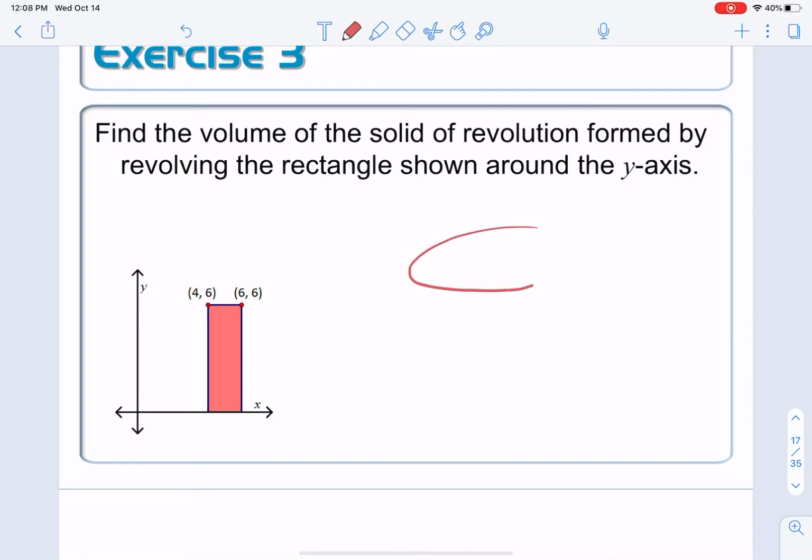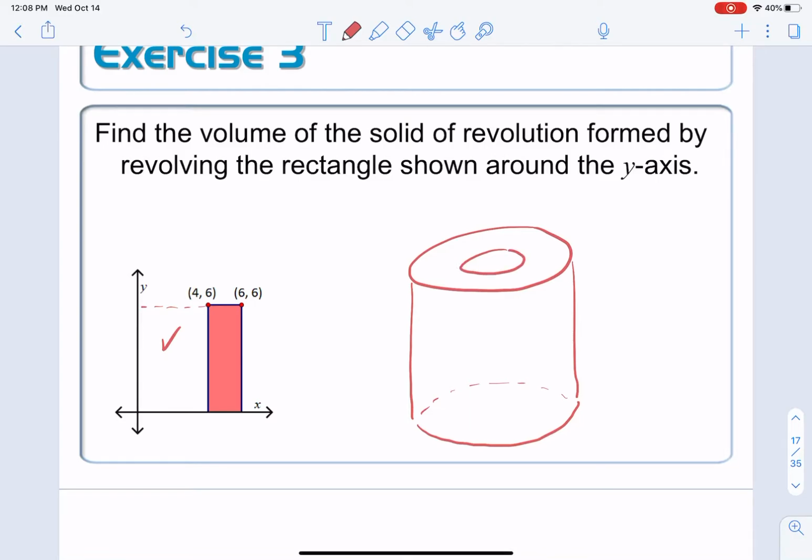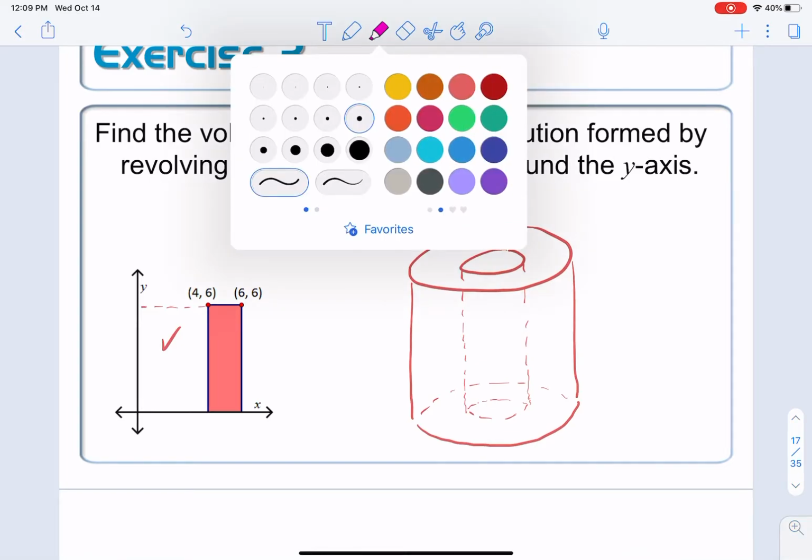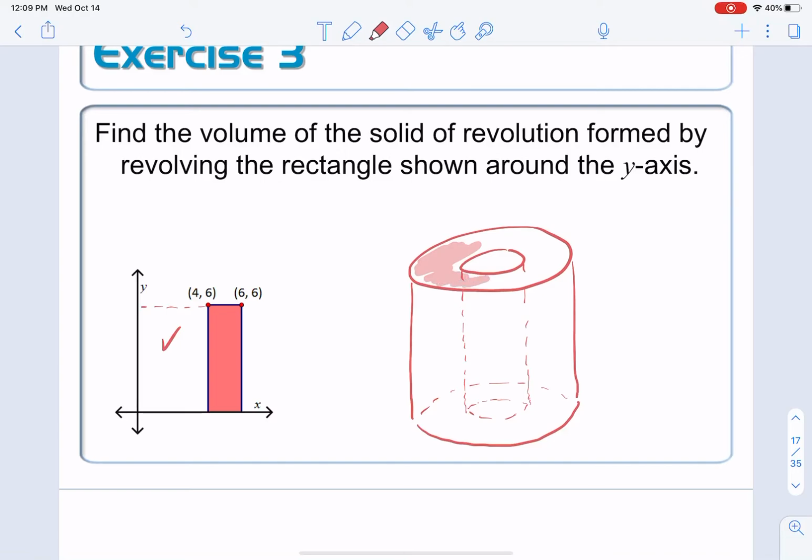So it's going to look like this. I'm going to draw my large cylinder. And then it has a hole in it, and that hole is coming from this white space that is also a rectangle, like this, that rotates around and cuts a hole out of the inside of this, sort of like that. Can you visualize this as a roll of paper towels, or maybe even a toilet paper roll? Okay, so here we've got a picture. We can see what this thing looks like. Maybe I'll add a little shading on the top. That looks great. It's marvelous.